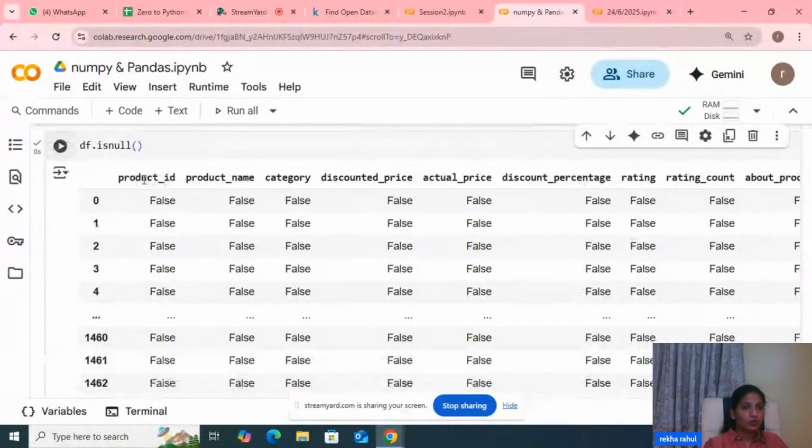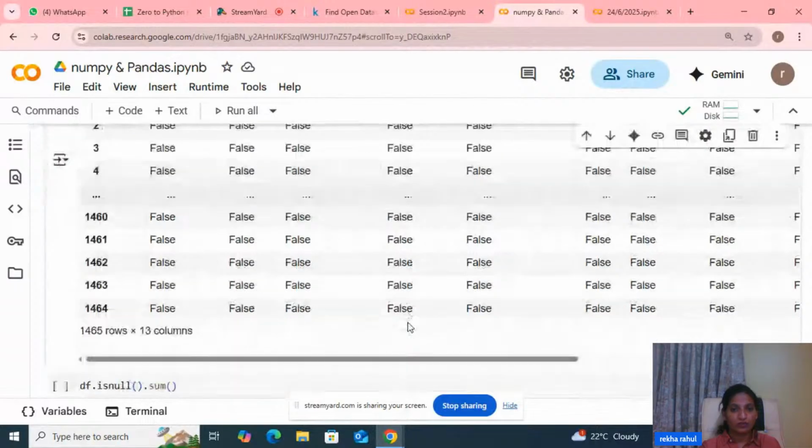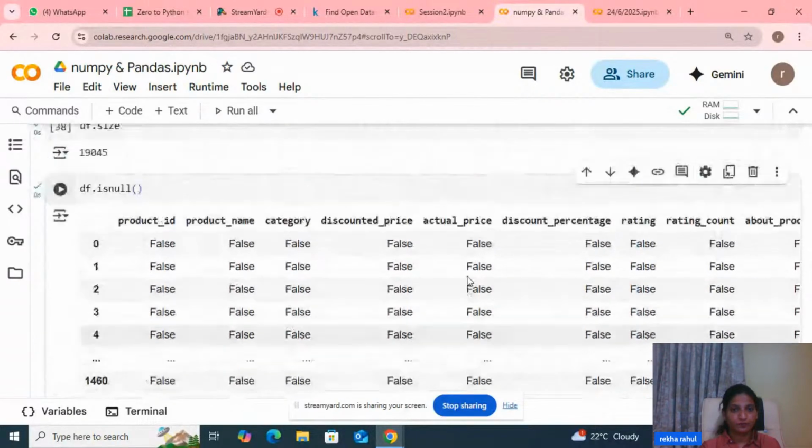What it is displaying, you may be getting confused. What is the meaning of this false, false and all? You can see that product ID, product name, all the columns are there, and everywhere it is displaying false.